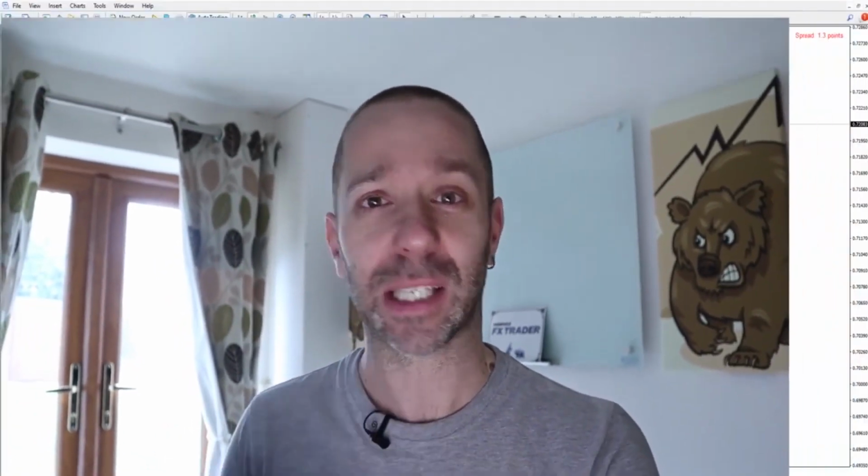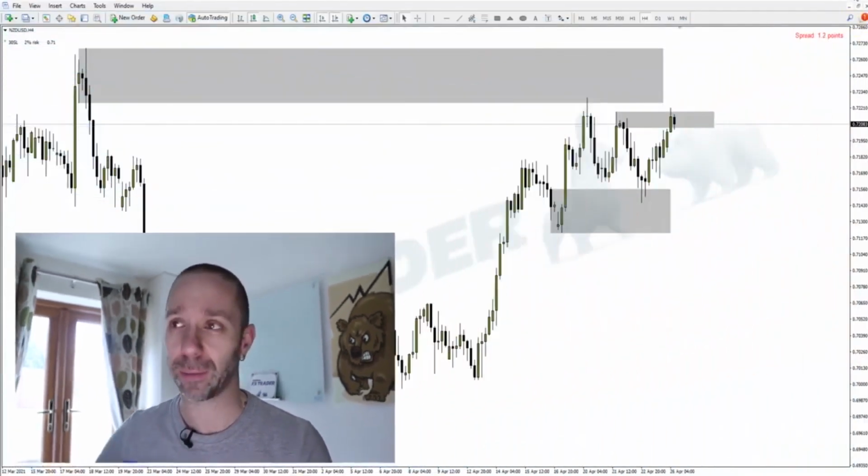So it's been a few days since we last went through and updated this trade. In fact, it's now Monday morning and I'm going to go through the charts in a moment. First, I just want to say at the end of this last week, I decided to move the stop loss on this trade so there wasn't so much risk left laying on this trade over the weekend. Let's go over to the charts now and I'll show you exactly where I got stopped out on this trade.